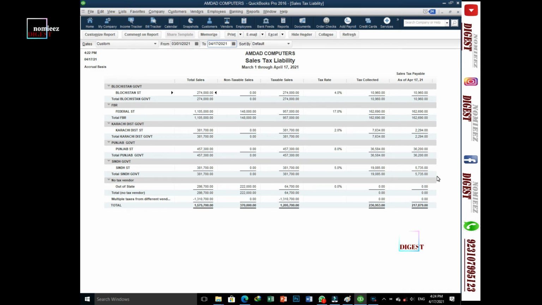Here QuickBooks is also offering you a drill down facility: if you select any value, it will open a new dialog box which will tell you all the associated customers or invoices with that value.